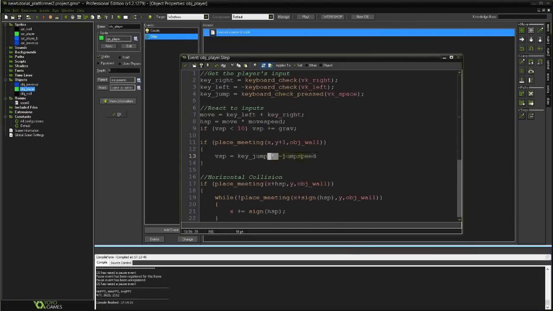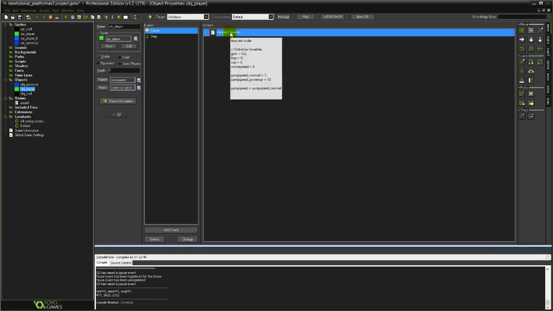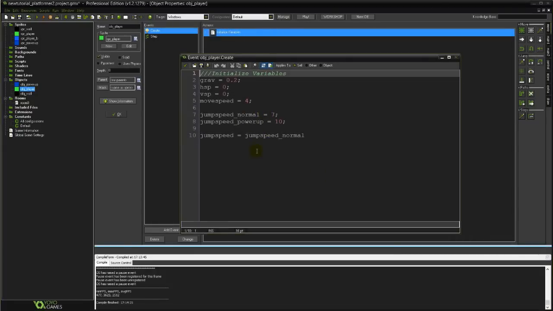You see here, where it's minus jump speed, it's taking whatever that number is. So it means we don't have to mess with the nitty-gritty that we've already set up in all of the rest of our mechanical code. We can just, in our initialized variables, play around with the settings in here. It makes it much easier when you're trying to tweak settings and things like that. Variables, totally underrated.